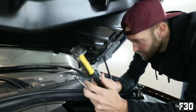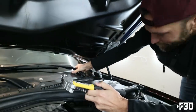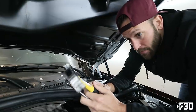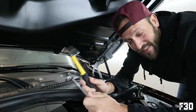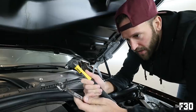All right, so for the next part, in order to get off the actual windshield wiper, you'll find that it's seized onto the bolt. You can't actually get it off by hand. There's a couple of ways to do this. You can use a puller tool from like AutoZone, or there's another method. And it's not technically the right way to do it, but it does work if you're careful. If you are gonna do this, just be careful.